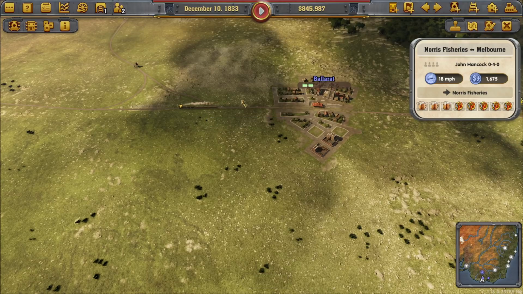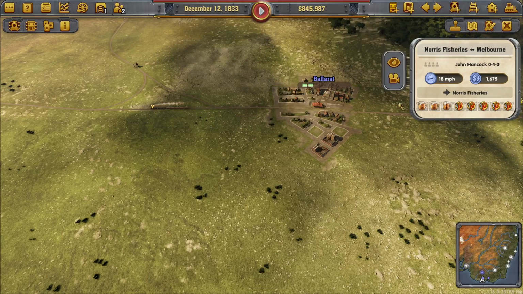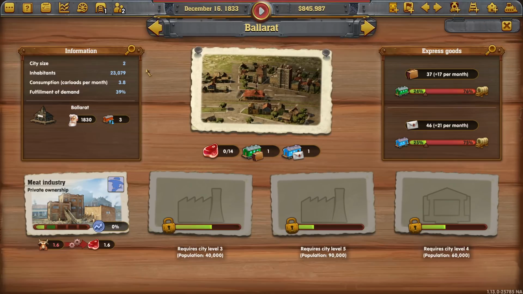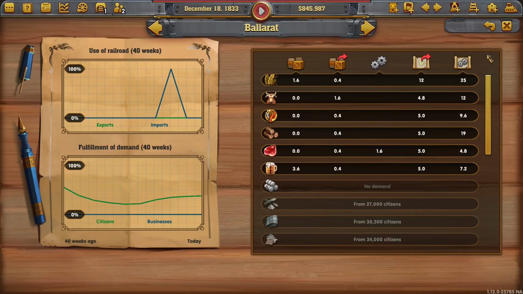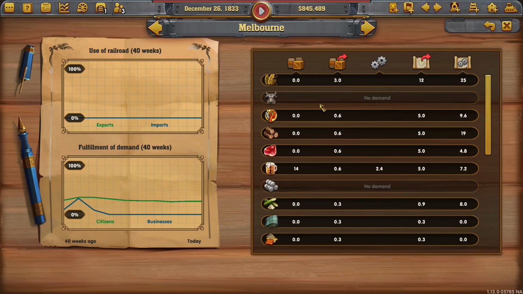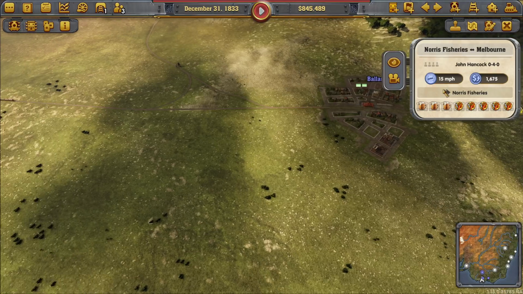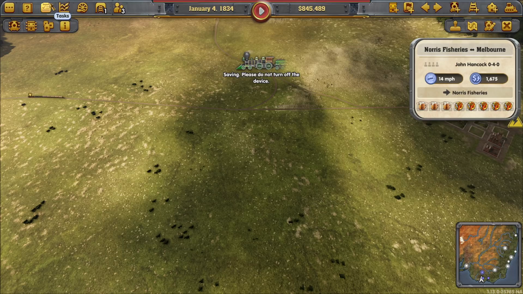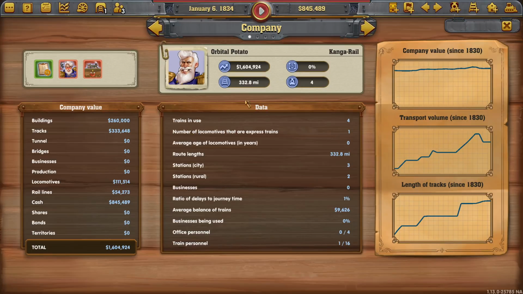All right, and you know, truth be told, I think we're in a pretty good state, actually. Have we supplied a full load of seafood to both Bendigo, not to Bendigo, to Melbourne and Ballarat? The fact that we've got 0 seafood stored in Ballarat, a bit of a problem. We should definitely have seafood in Melbourne. No, we don't have seafood in Melbourne. I mean, that's a serious irritation, frankly. The Norris Fisheries route should indeed be profitable, but yet it apparently isn't.